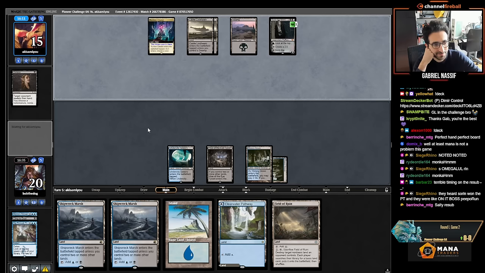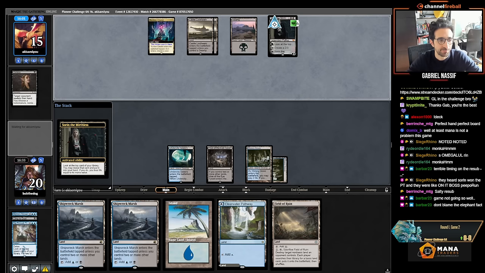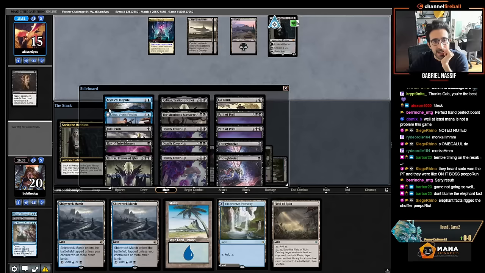What does the ultimate do? 13 damage. Game not going so well. Can bring in JVP on the play. Not sure what else I'm supposed to do.